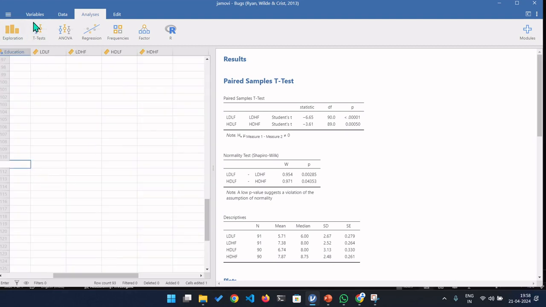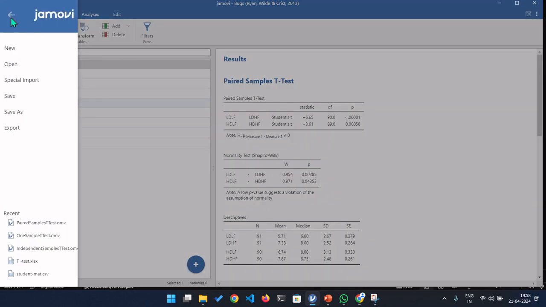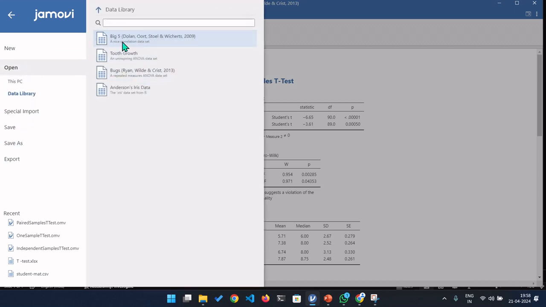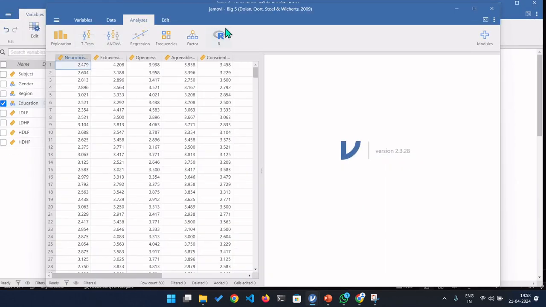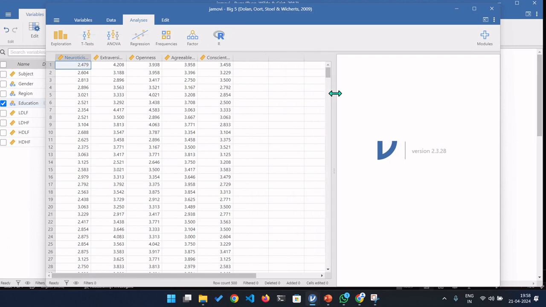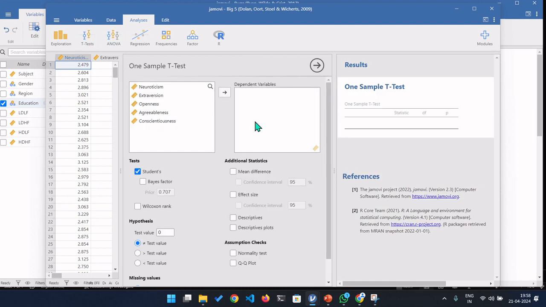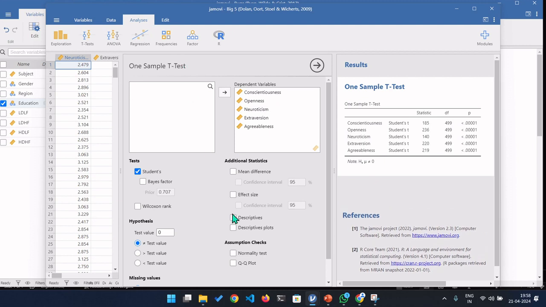Now to the last one, that is the one sample t-test. For that, we can use the big five. It's data about personality traits. Let's select everything over here, because nothing is useless here. Over here we will check if the value is equal to something or not.